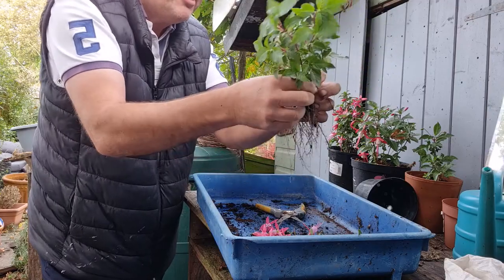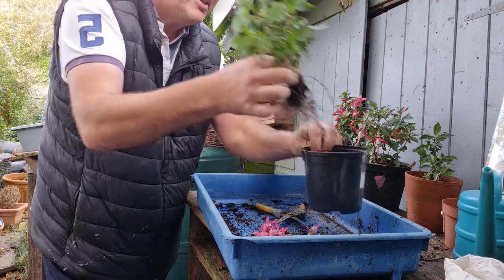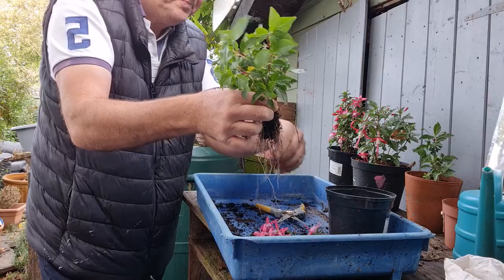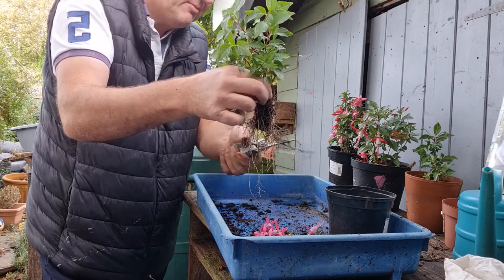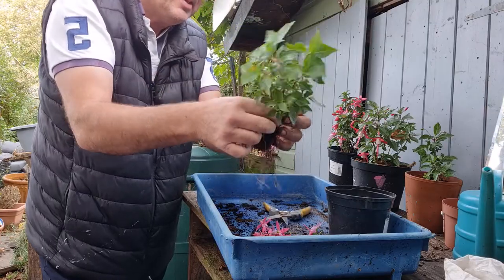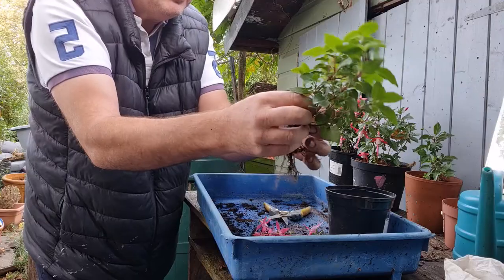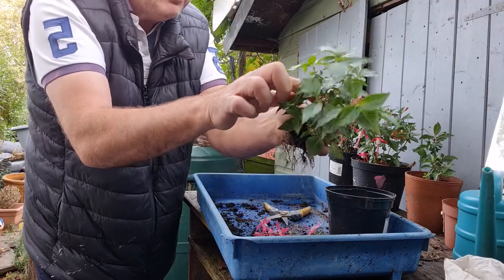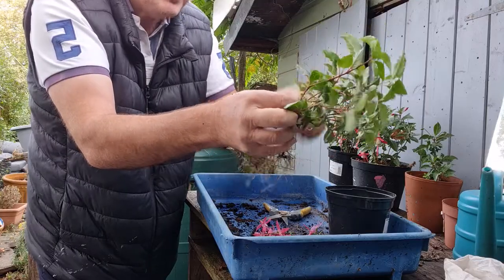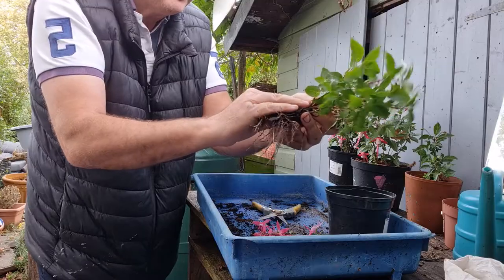But as we're leaving this out of the basket, we're going to put it into a pot. We don't need a big pot, just the smallest pot. Just going to trim some of these roots down. So there we have our fuchsia. Any cross branches we don't require, just cutting that one off, and that's looking good.